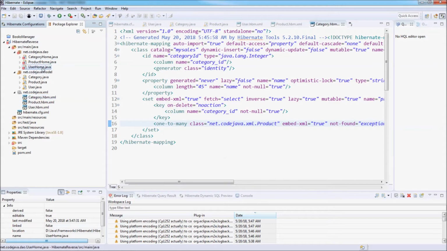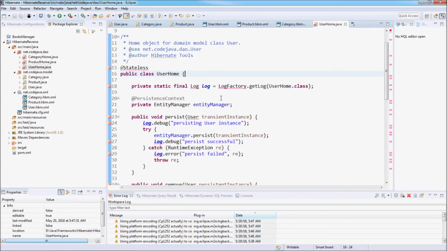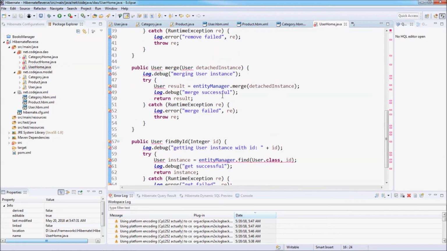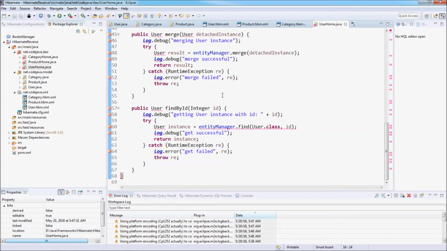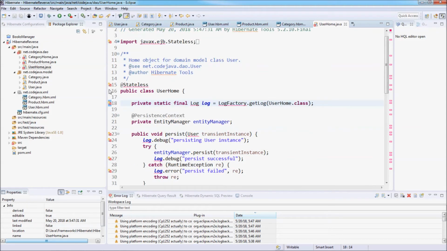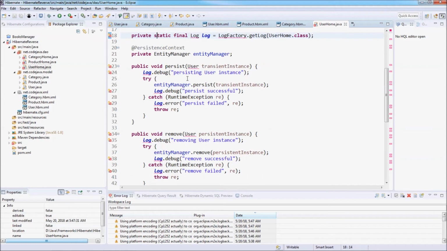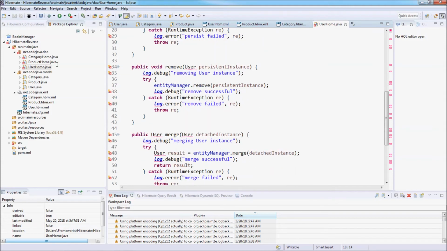Let's see the UserHome.java class. You see, there's a lot of code. You see the errors appear here because the project doesn't have a dependency for EJB and Apache Commons. Okay, that's for reference.